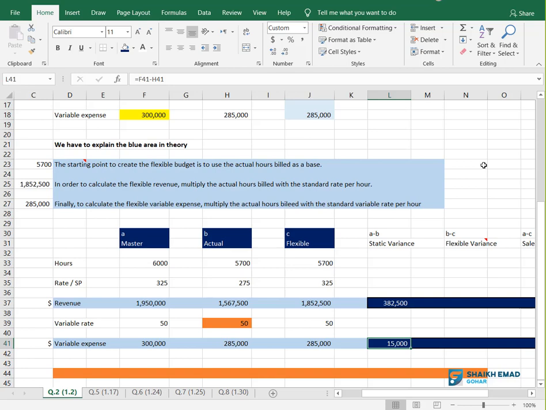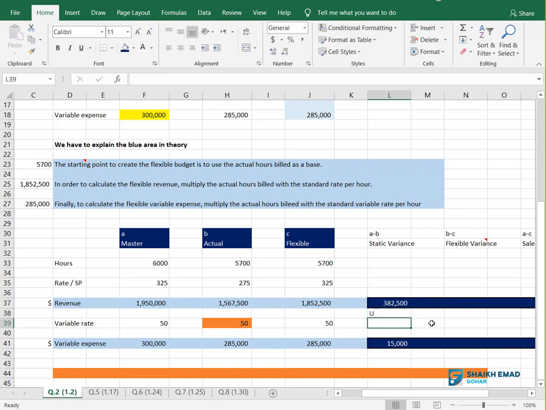Okay, fine. So now, my friends, as I told you, in variances we don't need plus minus sign. We need to know it is good or bad. And how to see it is good or bad, let us see. How did I get 382,500? I have compared these two figures, right? So master is saying you need to make 1.9 million. Actually, we just made only 1.5 million. Is this good or bad? Very bad. This is not good. So that's why this is U, unfavorable.